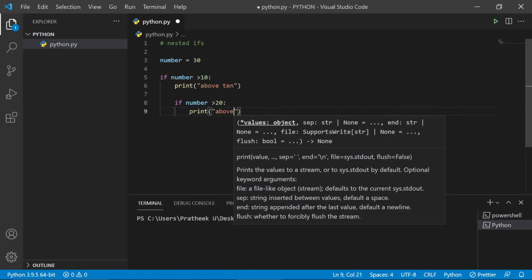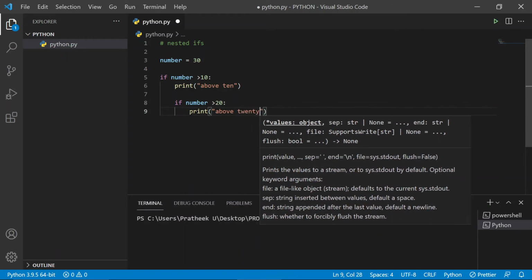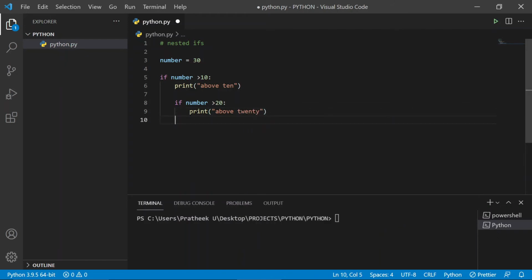print above 20. And as I told you, this if you can see here is an independent if having its own elif and else statement, and this if is a parent if having its own elif and else statement.